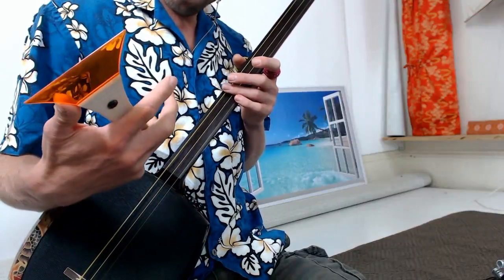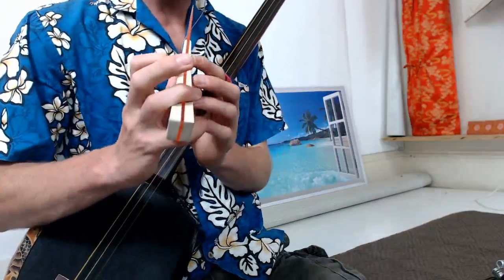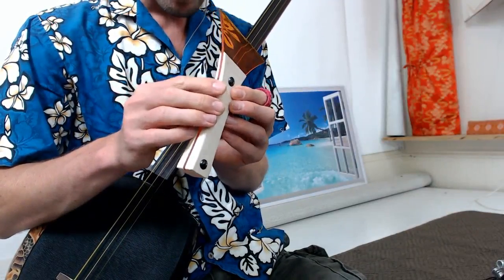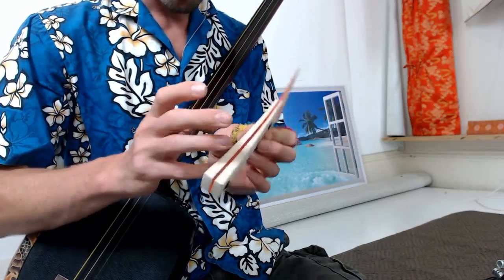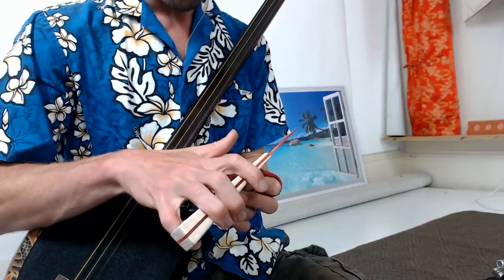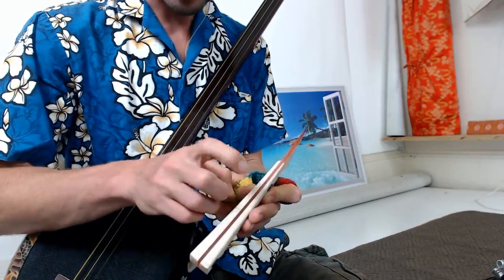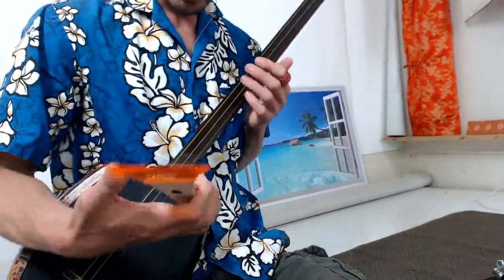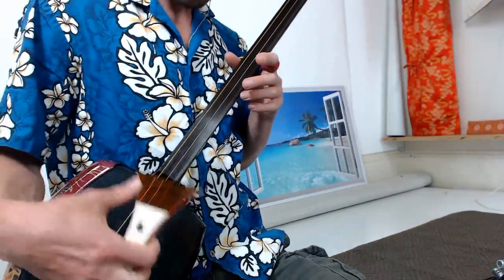Actually, boy. Hey, Josh, you know, doing the Sukui is easier with a sharper bevel. I kept one side rounded and then one side sharp. It feels more comfortable having the rounded side on the ring and middle finger and such. If it could have a deeper bevel here, but then get sharper where the index finger is, boy, that would be pretty cool. Because having it sharp there does help with the Sukui a lot.